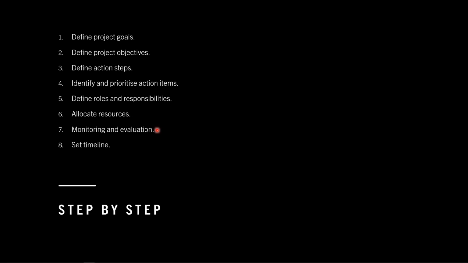Step number 7 is monitoring and evaluation. Now, any action plan needs to be monitored and controlled to measure its performance. And this is why it's important for you to have SMART goals for your action items, action steps, and your project objectives. Now, what I mean by SMART goals is, SMART is actually an acronym.